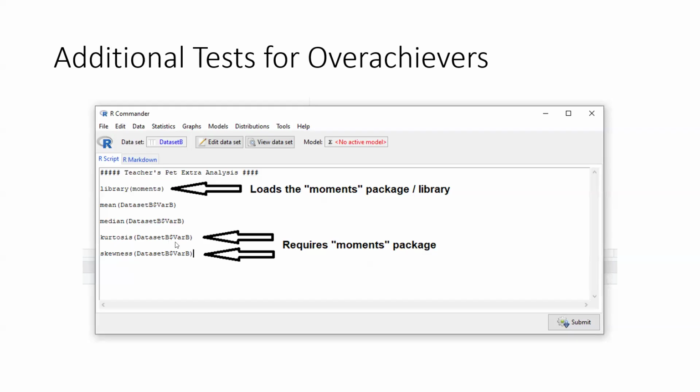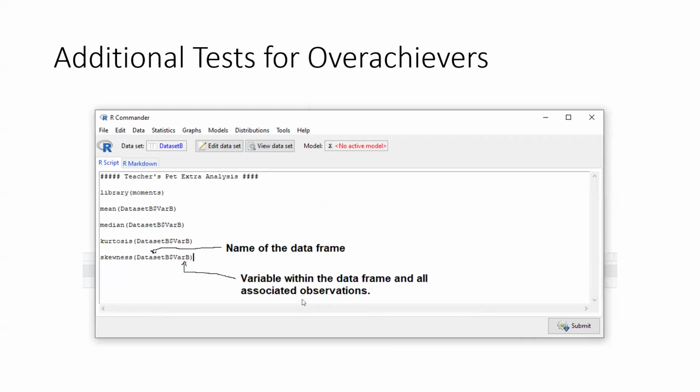That'll give us the value for skewness if we were to run this code. We can run it from RCommander, highlight it here and hit submit, or we could just run it in the R console, and it would provide us with the appropriate kurtosis and the appropriate skewness output. And this is what is going on here.